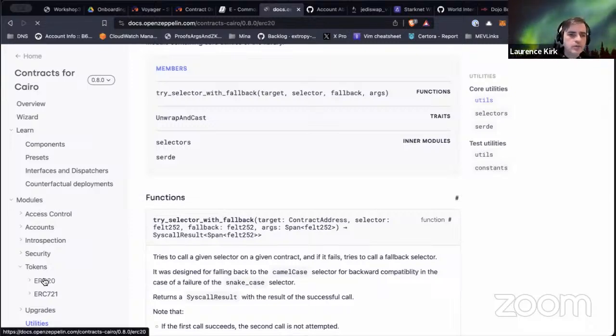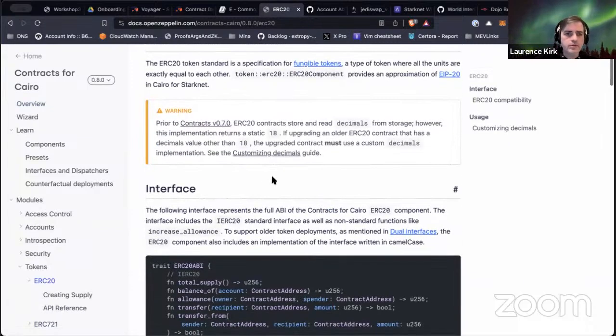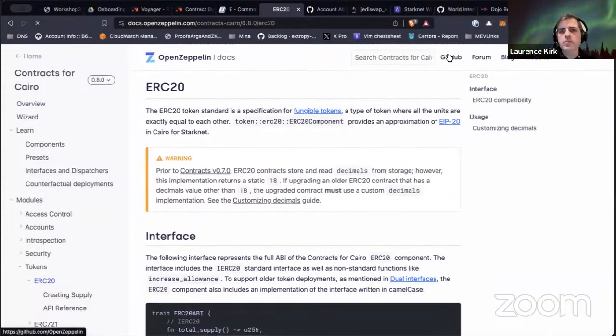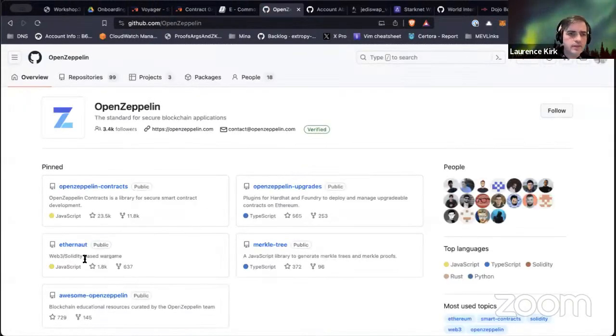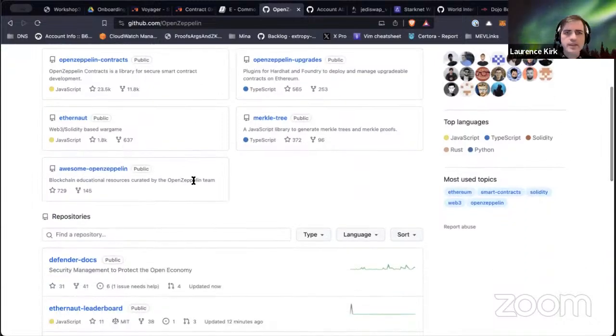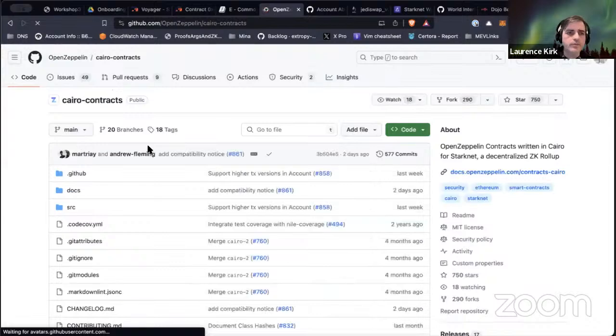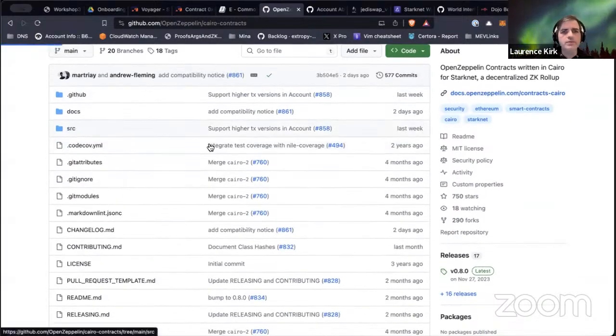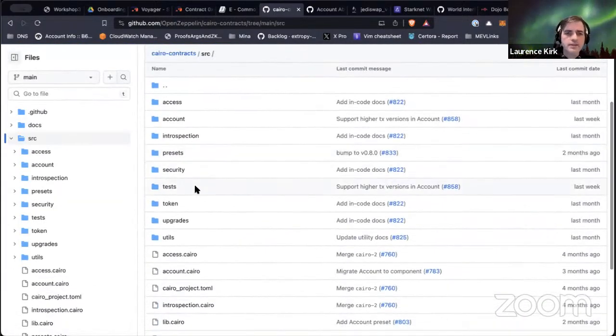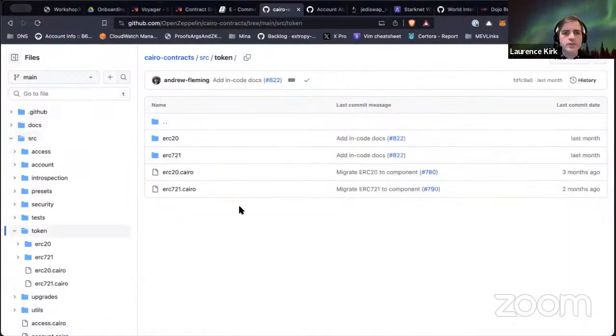I just wanted to go through some of the details of this. If you have a look in GitHub, you can see the way that these contracts have been written.